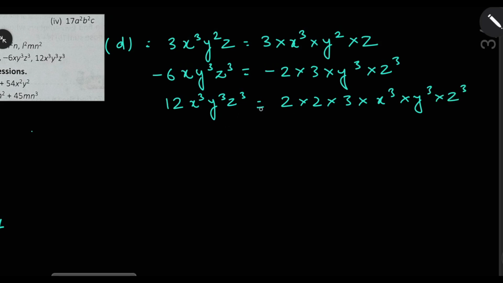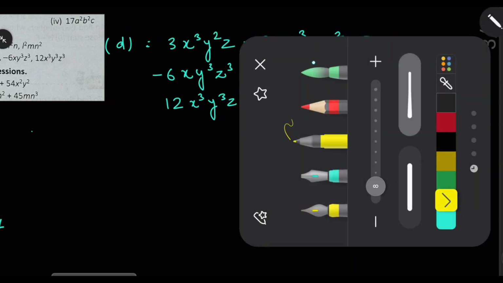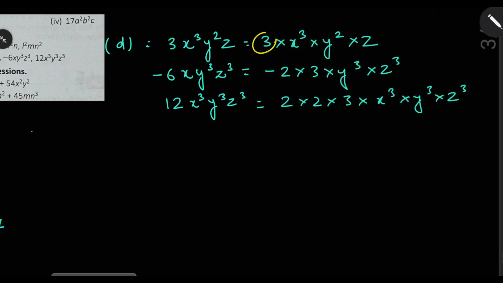First of all, we will try to take the common in between the constant numbers. So the constant number there is only 3. So 3 is there, 3 is there, and 3 is there. So one common factor in between them is 3. And in the variables we have to see the minimum power. Here the power is 3, and here there is no x in the power. Okay, here there should be x in the power, so we will take one x here, and here is x power 3. So the minimum power is x power 1, so we'll take x.